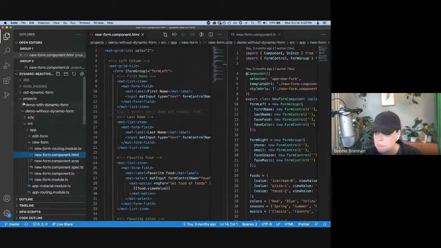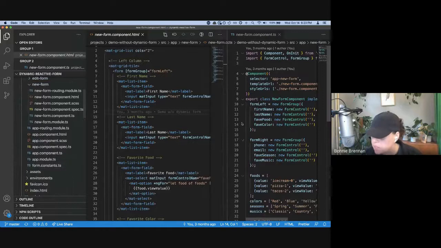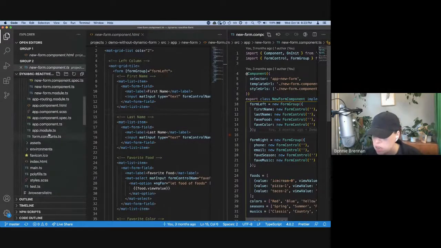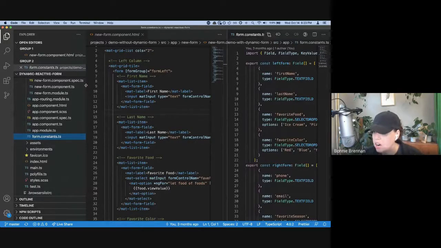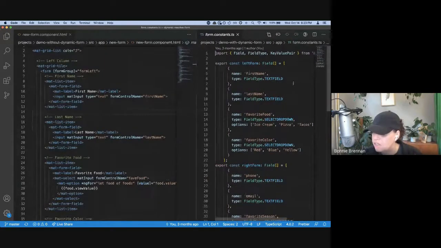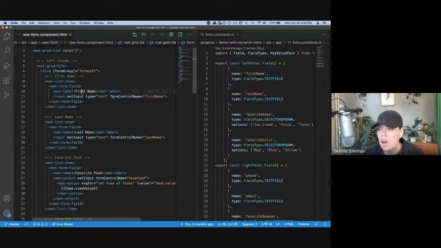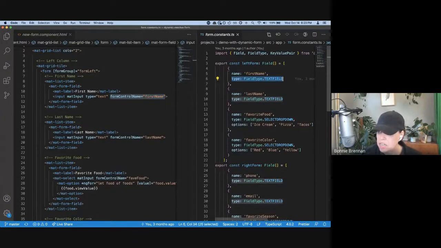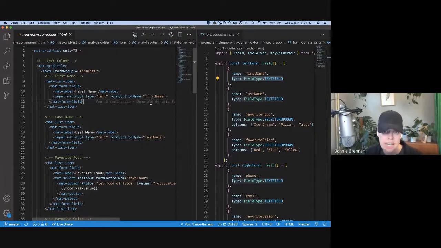Okay, the first step, because I really want to make this visual. Let's go over here and go to the constants. If we close this and look at these two side by side, this is the first step of pulling this out, because we're going to take everything that's different. Especially if you've used reactive forms before, you have to have the form control name. So the form control name is required, and then you're going to have a field type, and we're going to look at this in a minute. There are some other things we could do, like error handling and validation, which this is set up for. But again, I want to keep it simple.